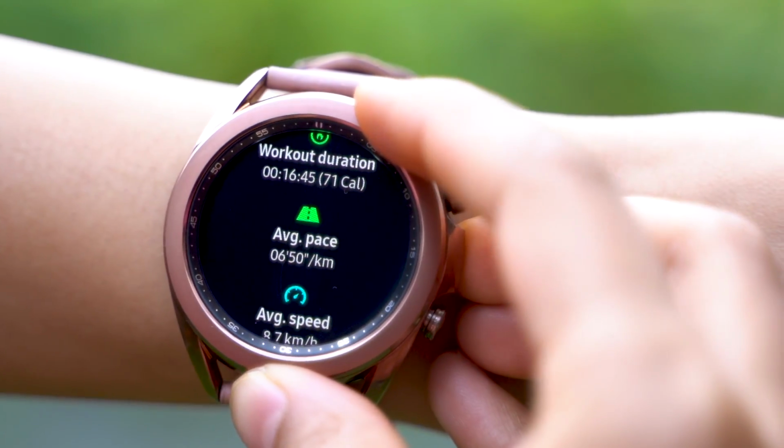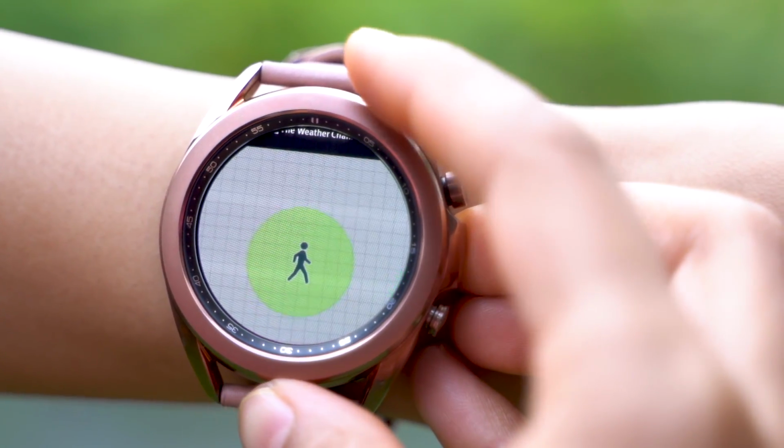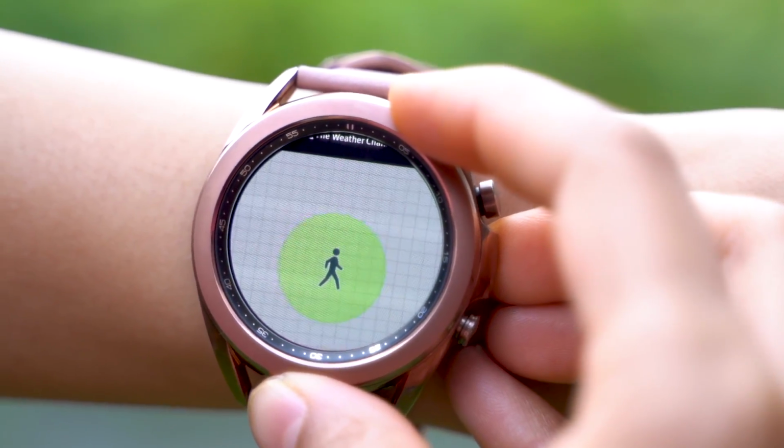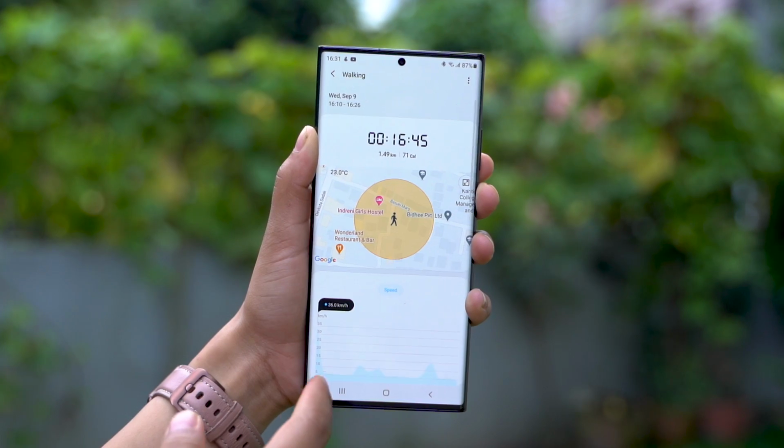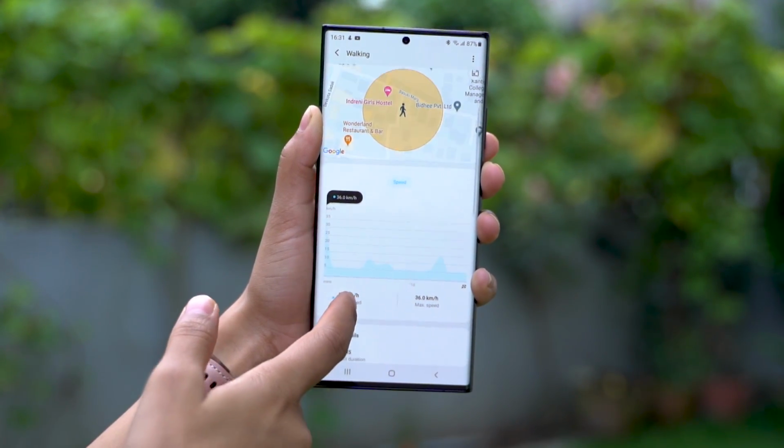Also, viewing the workout details on the watch itself is great, which even shows you a mini map of the distance covered, although you have to use the Samsung Health app on your phone for much more detailed statistics and analysis. I was quite blown away by Watch 3's inbuilt GPS too. The GPS lock here is almost instantaneous and was spot on in every one of my tests. It does take up a lot of battery percentage, so unless you're working out, I would advise you to keep it shut.